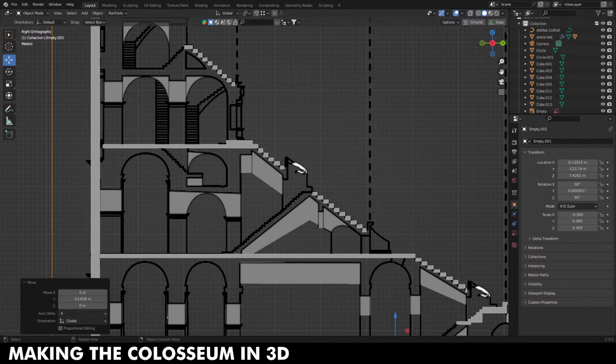And I did some research on other people's 3D models of the Colosseum, and what I found out is the placement of those things.